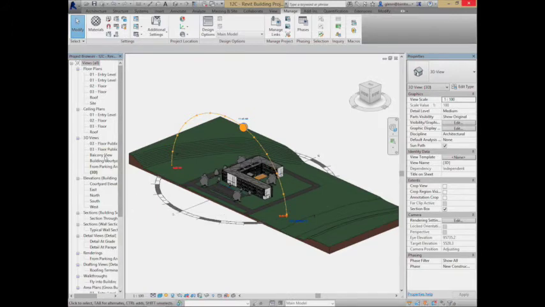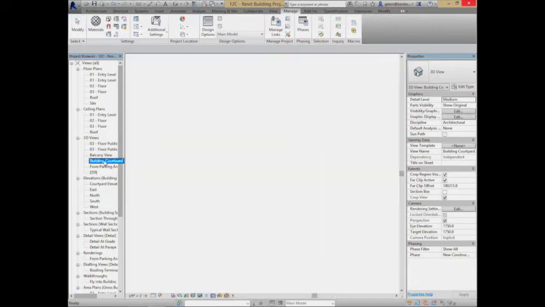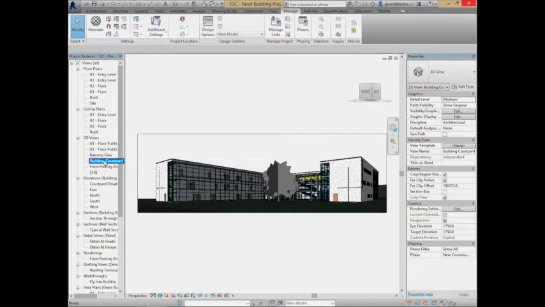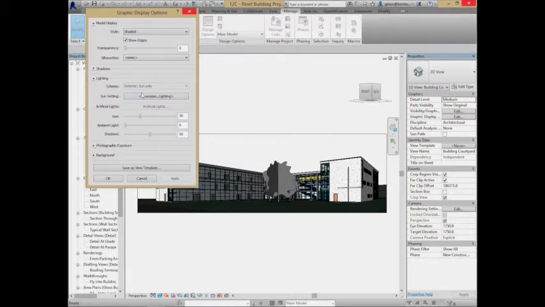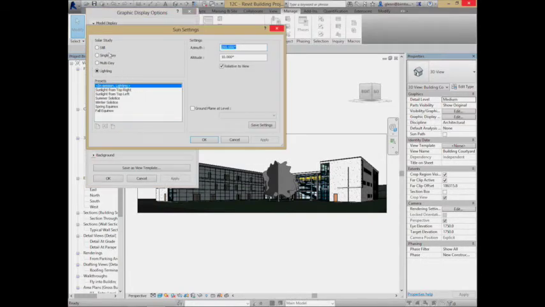So let me go back. I'm going to go to a different view of the building courtyard. That's kind of a good view. I will play around with those sun settings, well, the graphic display options, and we can play with the lighting. So in Singapore, where I think we are right now, I think that's going to be a little dramatic. We'll put it back to Houston.